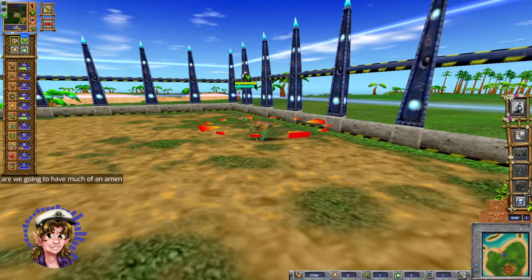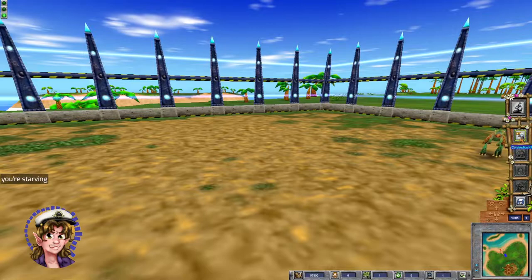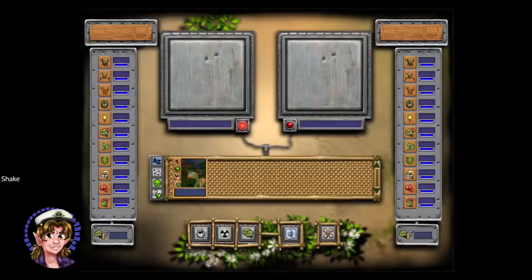Little dude. Wait, what are you? Right. Can we find out if you're like a... Well, you're starving. Well, how do I... I can't fix that because it didn't give me the option to feed you. I have no name and no game prompt. This is good. Oh, should I go back to the lab or something? No, I guess not.